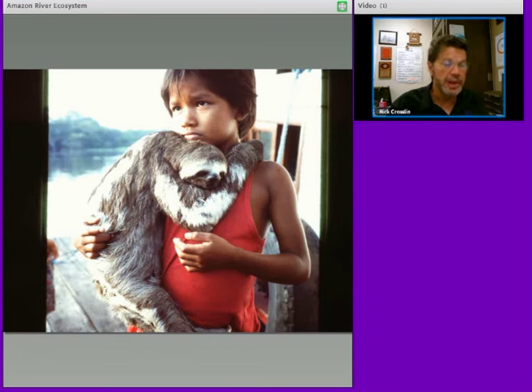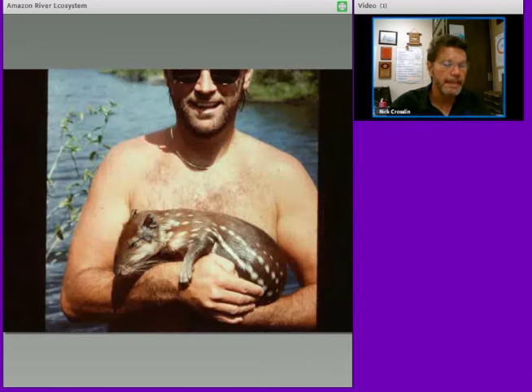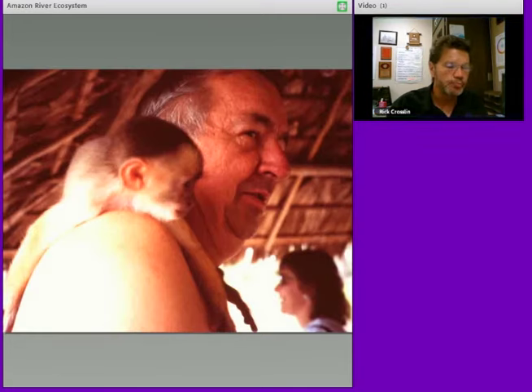There are mammals in the Amazon. This is a three-toed sloth — suited for the Amazon. It's a herbivore that eats vegetation. This is a small mammal — a guti — that has very sharp teeth for eating hard nuts that most animals can't cut through. You can see its adaptations — the dots, the speckles on it, so it hides in the shadows. And then there's monkeys — the one on the left. This monkey is a New World monkey from South America. My friend Patrick had this monkey that would not leave his shoulder for some reason. We finally had to put water on the monkey to get him to get off.